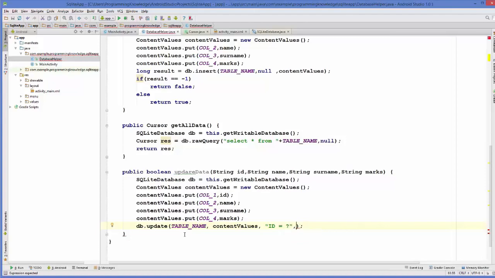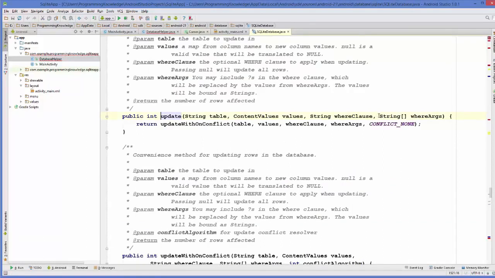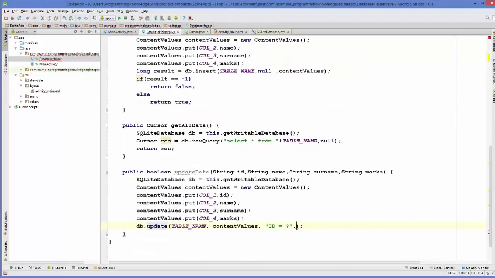here fourth argument, let's go inside this update. So just hover over control and click, and see it takes the fourth argument as the string array, right? So we will go back and pass string array here, right?